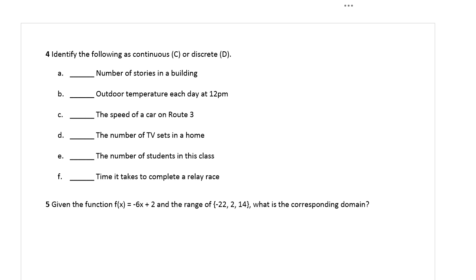So continuous discrete, the biggest thing here is that for a discrete situation, you can't have things cut in half. No halves, or halvesies is what I said in class. So for instance, A is a perfect example. Number of stories, so the number of floors in a building. You'll have the ground floor, first floor, second floor, third floor. Not the first floor plus half a floor. That doesn't make sense for a building. So this would be a discrete situation because you can't cut that in half.